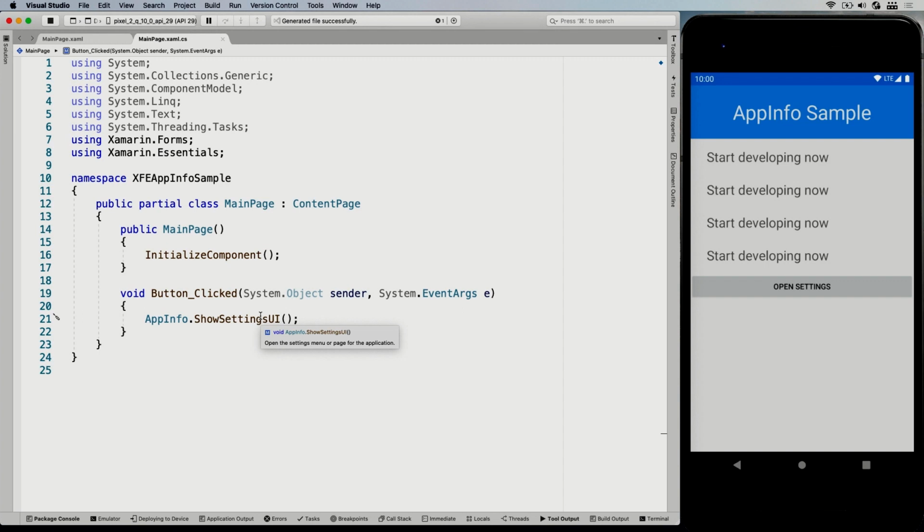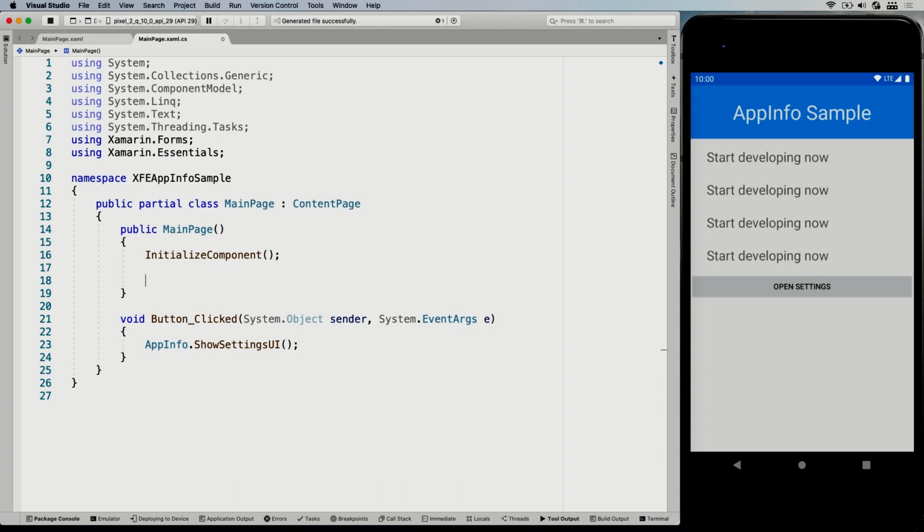So let's save this for now, and we'll check that out whenever we run the demo. Let's fill the rest of our labels as well. So what do we have?